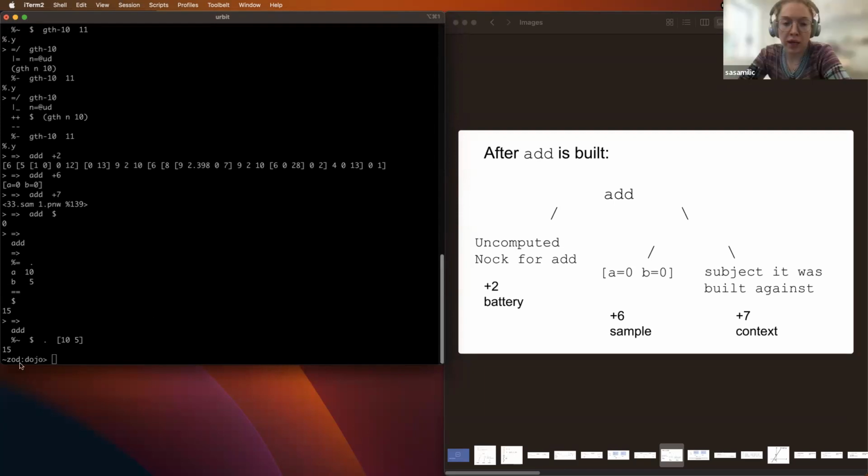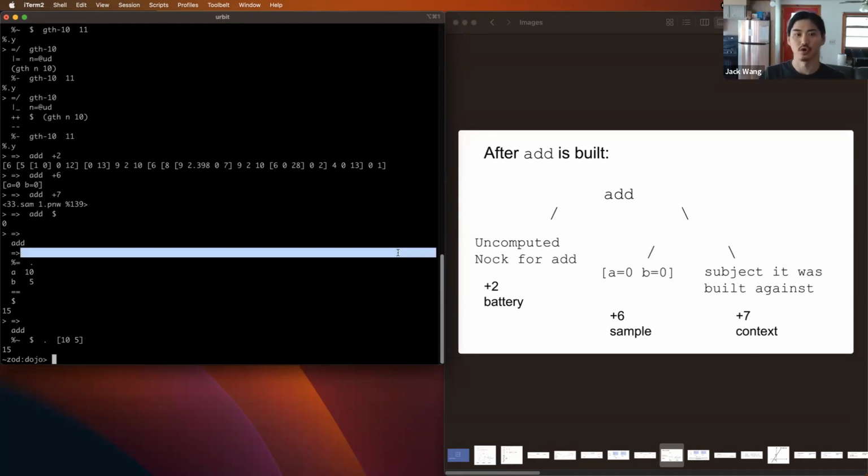Yeah, can you explain again the +2, +6, +7? Do you know that already, or was that something like output into the dojo? Yeah, so any core is going to have this standard structure. So if a core is at address 1, and remember back to lesson 1 where you learned about binary tree addressing, right? If a core, a whole tree, is at address 1, then in its left branch, it's going to be address 2.